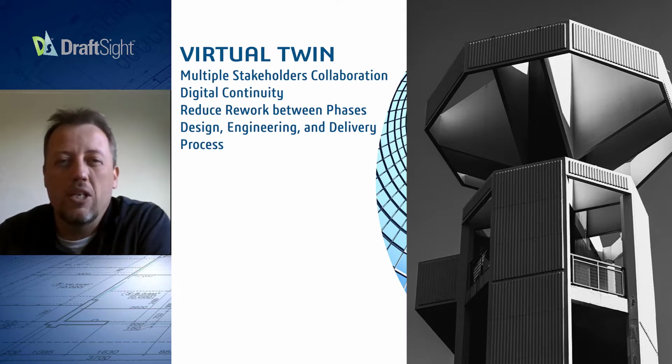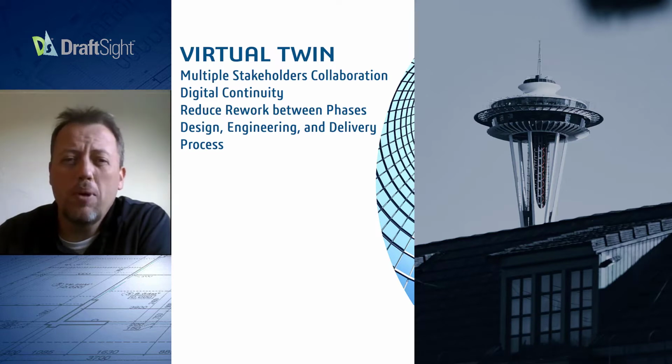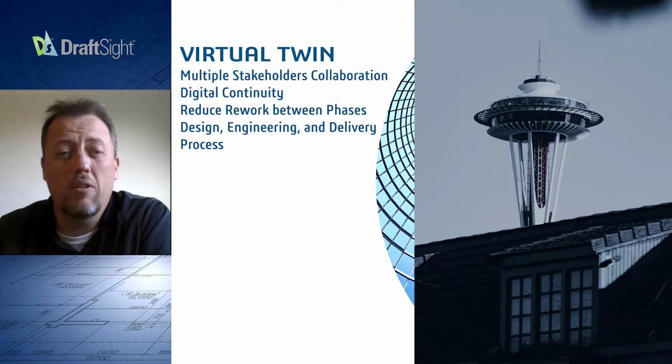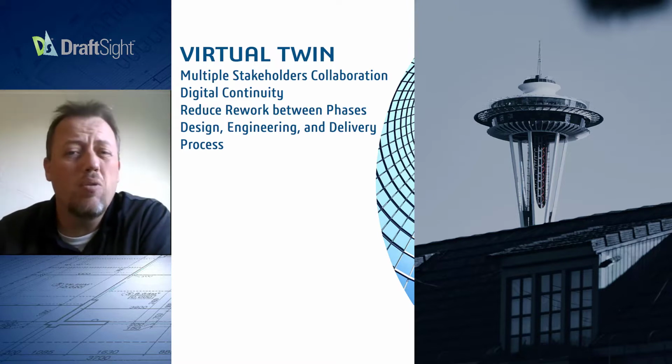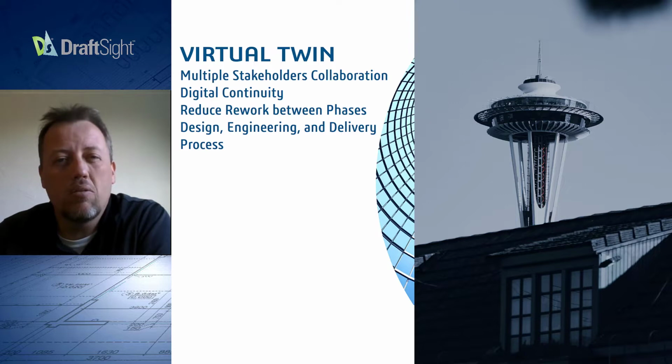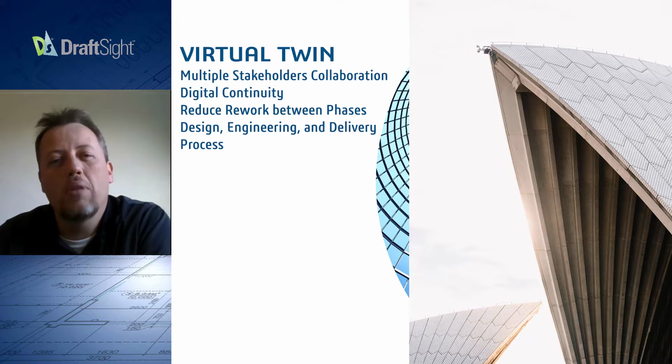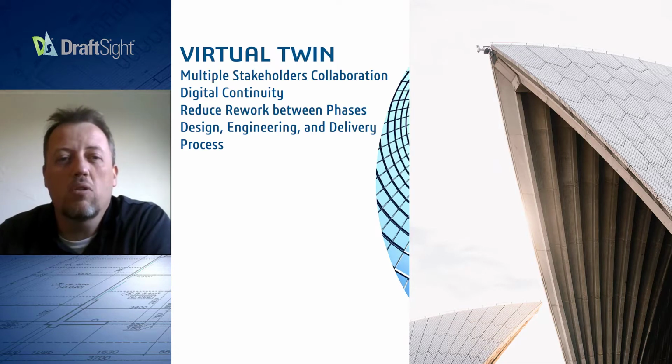But today's presentation isn't one about the perfect world, where all the disciplines and stakeholders are bought into this vision. Today's presentation is about what happens when, for a variety of reasons, like contractual obligations or subcontractor expertise, you can't have the complete 3D virtual twin. How should organizations handle this, and where might DraftSight play a key role in reducing the total cost of software across all the disciplines?